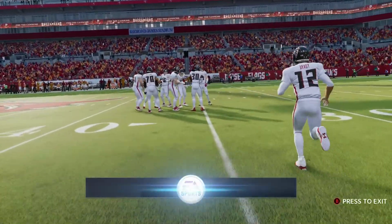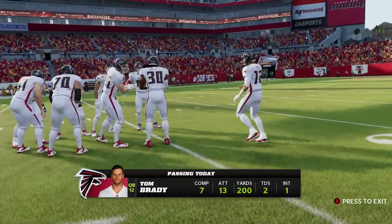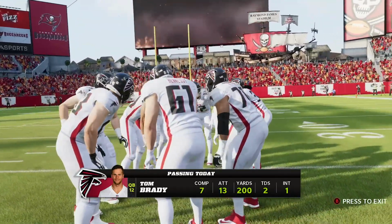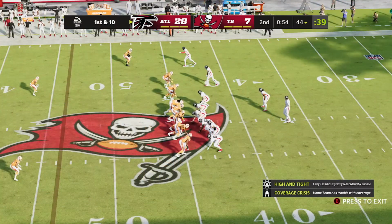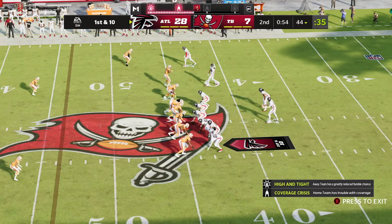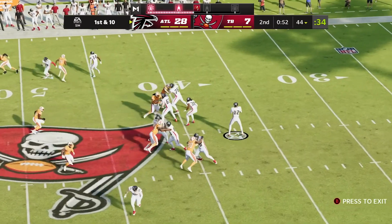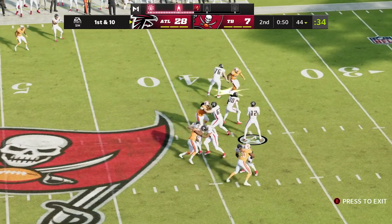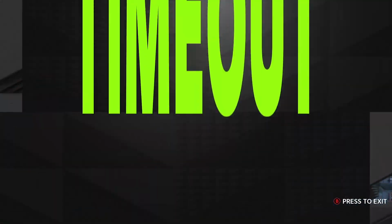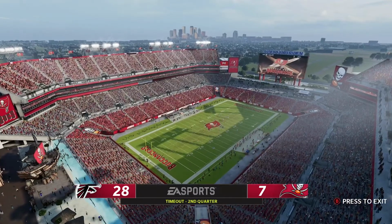Tom Brady leads the offense out for their next possession. And he's looked pretty good. Does have the 1 interception, but 2 touchdown passes so far. Your analysis. When you talk about throwing 2 touchdown passes, no one wants to see an interception thrown, but those things happen in the course of a ball game and over the course of a season. But throwing 2... Oh, he can't get away, and Brady will go down.